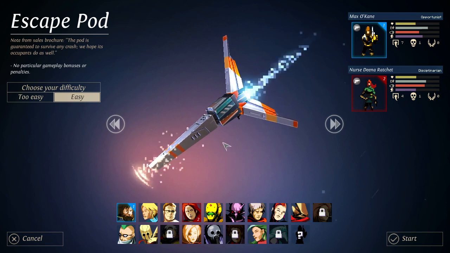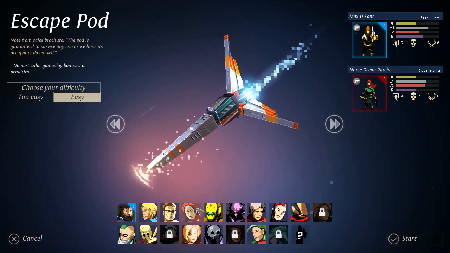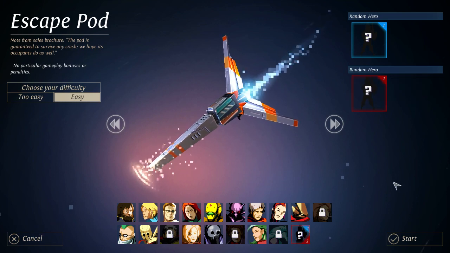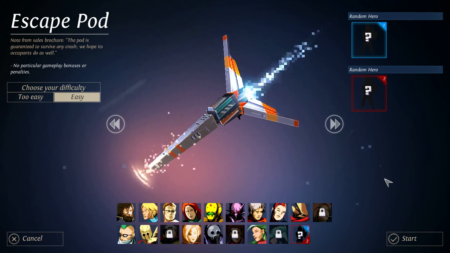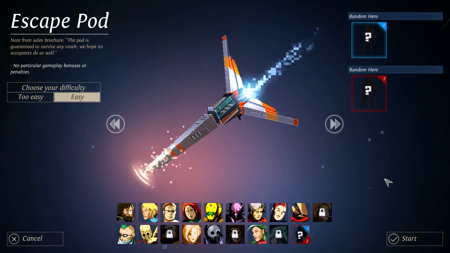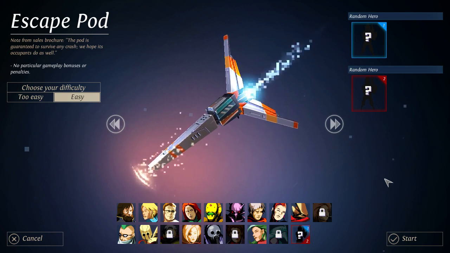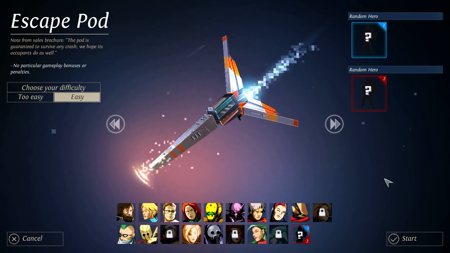So my personal recommendation, if you are playing with only those 4 characters unlocked, play with random. Because there is a secret in this game that you can unlock if you just are lucky and keep playing with random. I will not tell you what the secret is. I want you to see the surprise for yourself. I don't want to spoil it.